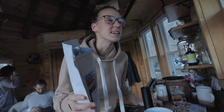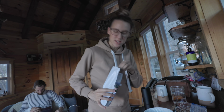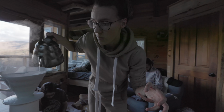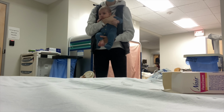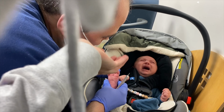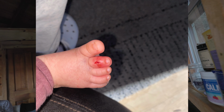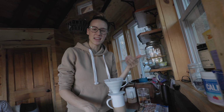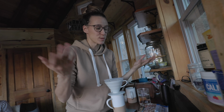But I have an absolutely crazy story to tell you guys. I went to go change Sadie, and I noticed around her toe is a hair wrapped around her toe so tight that it was basically cutting off the circulation of her toe. It was so incredibly deeply embedded into her skin that my first thought was, okay, we're taking her to the hospital. They had to actually numb her toe with a local anesthetic, and then they actually went in and lanced in the opposite direction of where the hair was wrapped around because it was so deep. They had to lance into her skin to cut the hair and break the hair. And now I kind of can look back and laugh because that was her first trip to the hospital. She wasn't even at the hospital when she was born. And now we can tell her that her first ever trip to the hospital was because there was a freaking hair wrapped around her damn toe.